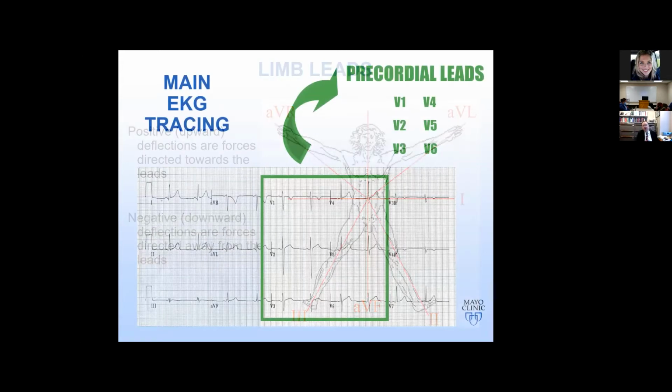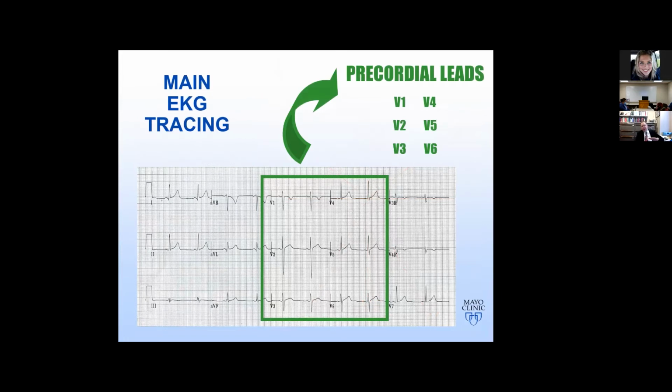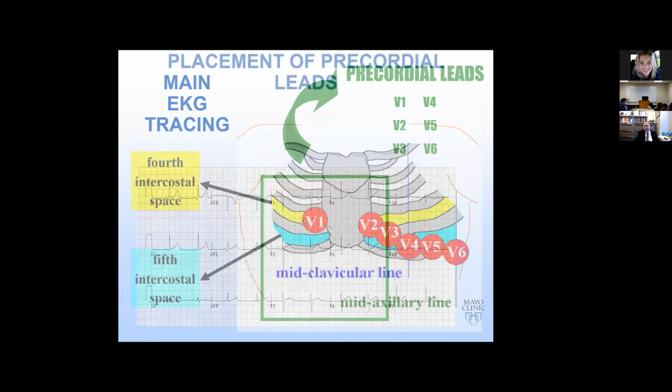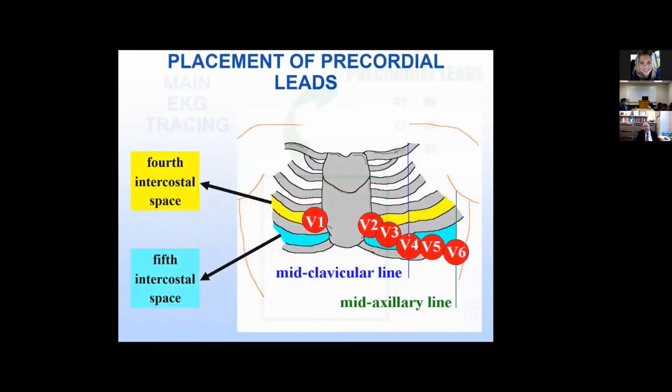Now, in addition to an up and down plane, we also have a transverse plane, and that's leads V1 through V6. If you look at this, V1 is to the right of the sternum, and these spread around in specific positions between the 4th and 5th intercostal space. As most of us don't do ECGs, it's important to have an idea, but as we read the ECG, knowing where these positions are will become important.